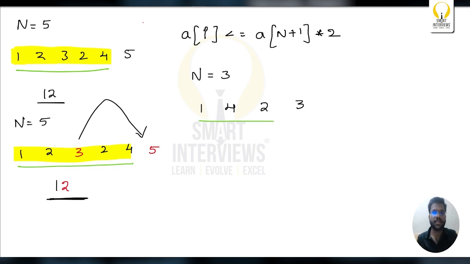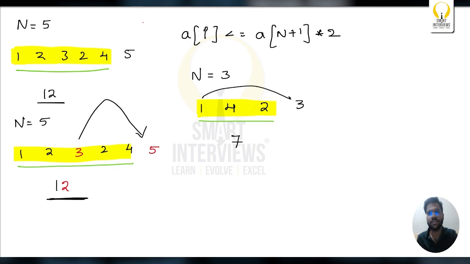Okay, so this is the range of the array. Now, what is the value of sum? 7. Okay, the value of sum is 7. Now, can I minimize this? Yes, we can minimize this. But if you want to minimize this, which value will you swap? You can swap. Okay, first let's see.